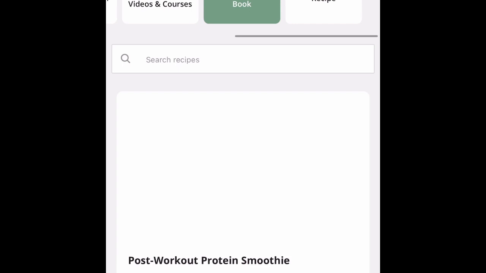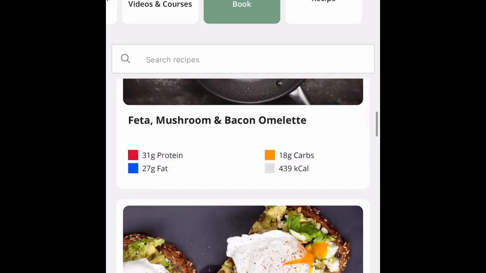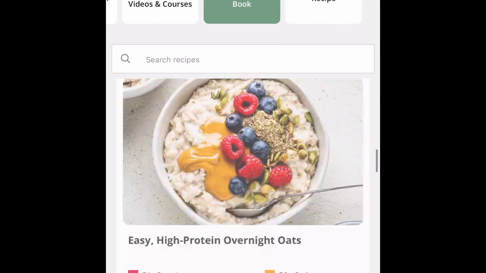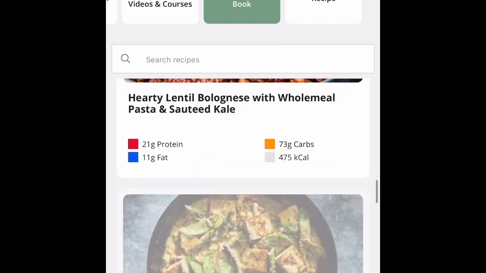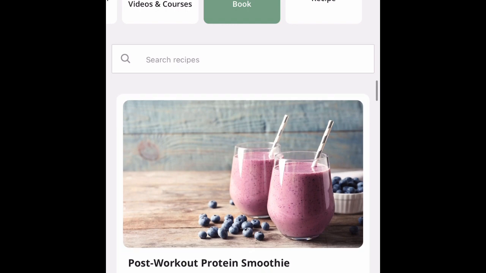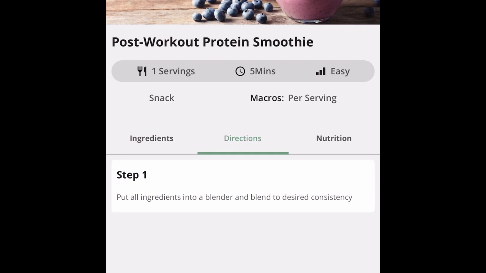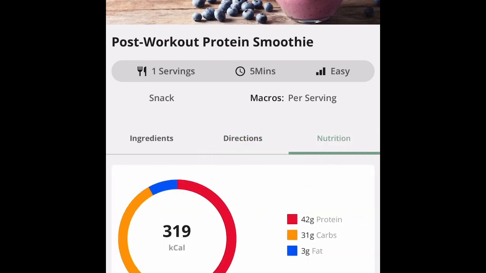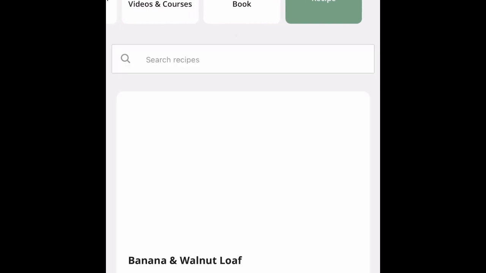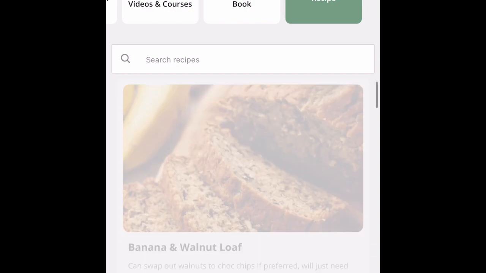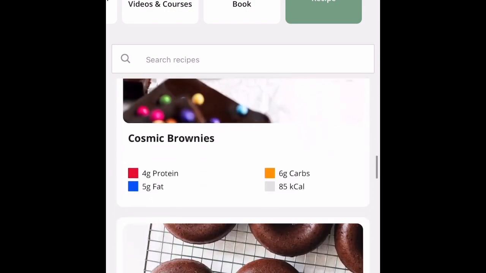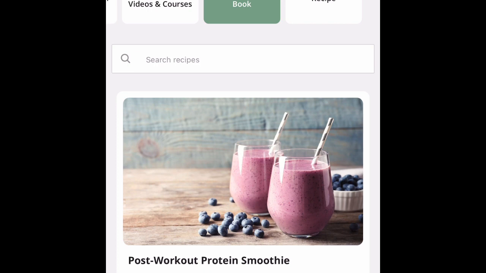We also have our MenoFit recipe book in here for you too. So plenty of good recipes for you to follow, all menopause friendly as well. So when you come into it, you click into it, it'll give you the ingredients, the breakdown, how long it should take you, and then it'll give you the directions and the nutrition breakdown for it as well. And then we have a whole heap of extra little recipes in here for you too, with snacks, breakfast, lunch, and dinner, but they're just more of your general type recipes instead of Amy L. Coaching's MenoFit recipe book that's very specifically tailored for you.